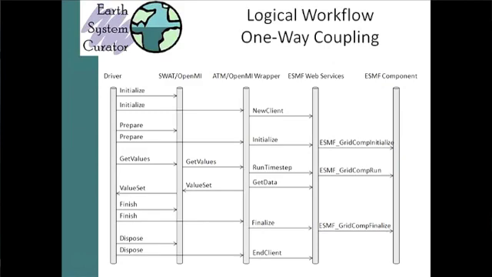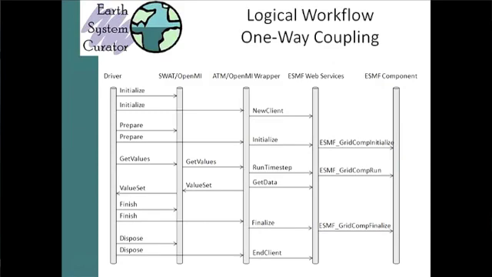Now moving on to the time stepping, the driver makes a request to the SWAT model to get values. Because of how the models are configured and linked in the OpenMI configuration editor, it knows to get those values from CAM. So the CAM wrapper then calls the ESMF Web Services Interface, which runs a time step in CAM and fetches the data from the CAM output. And this phase repeats until we're at the end of the specified time period. And then finally, we move on to the finish and dispose phases, which are there to clean up the system.